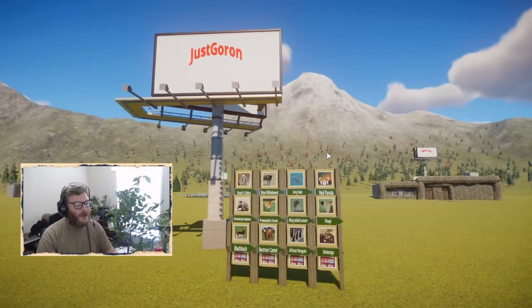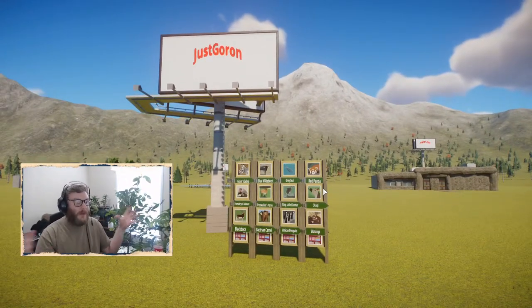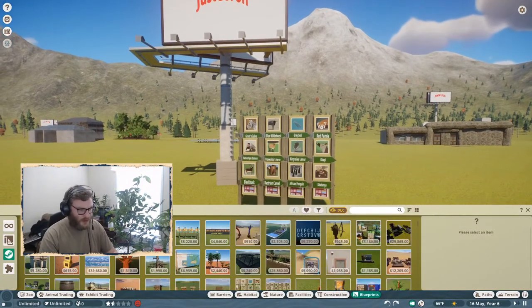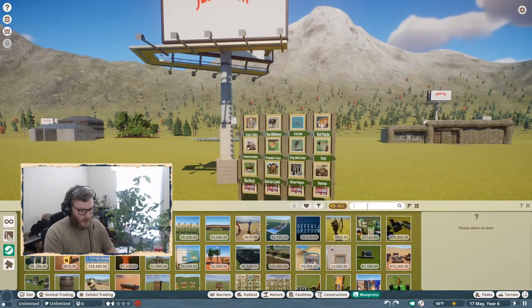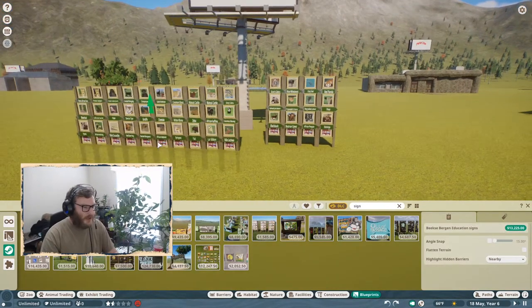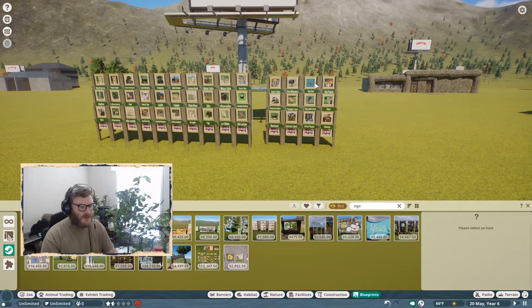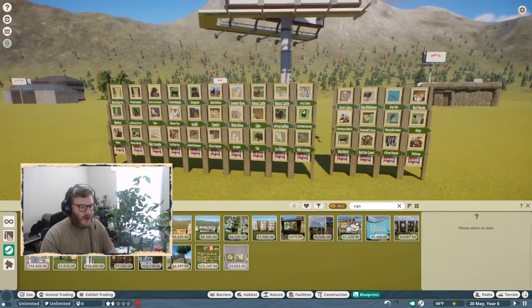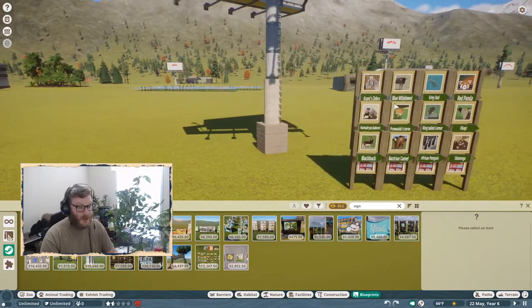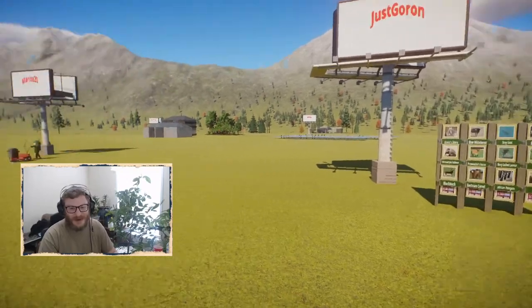So there you go. Now, for those of you that don't know, we're going to see this sign pack evolve a lot over the course. Volume one, I'll show you that real quick. Volume one is here. So you can see that Just Goron does about, what is that, 1, 2, 3, 4. A few every single time, it looks like, just random amounts. So that's volume one. This is volume two. Can't wait to see that evolve over time.